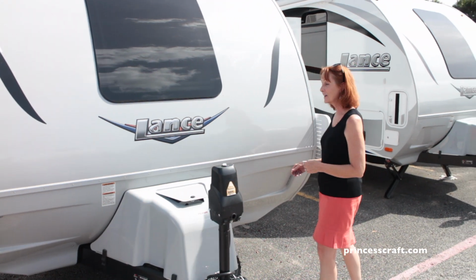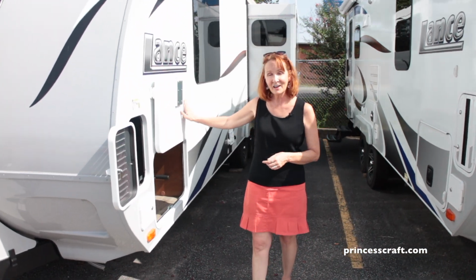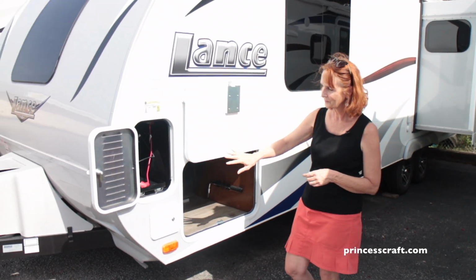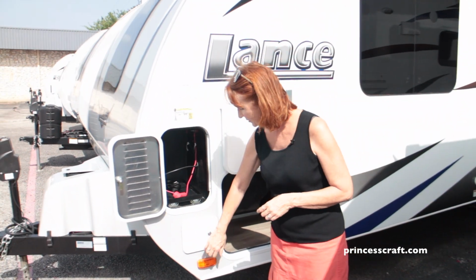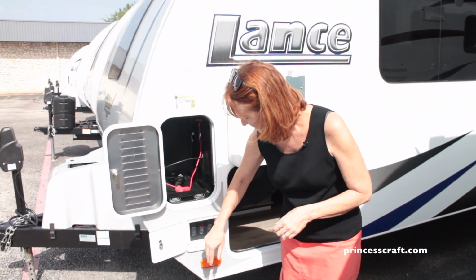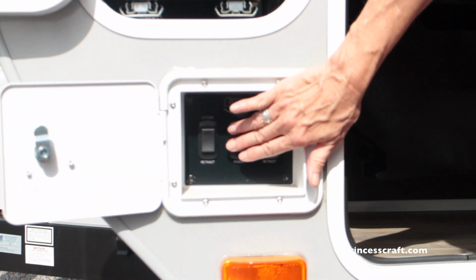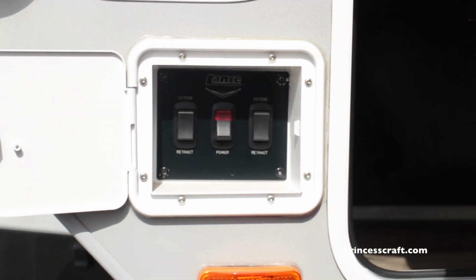Coming around to the side, you'll see it looks very much like the other side of the trailer. You've got the pull-out storage tray here, and in here you've got the buttons for this side of the stabilizer jacks, as well as the power button that turns the entire system on and off.